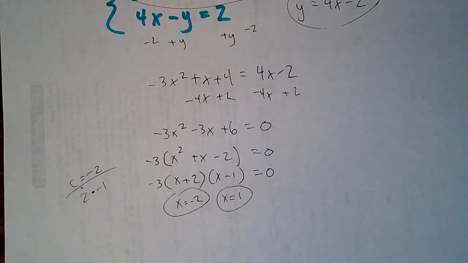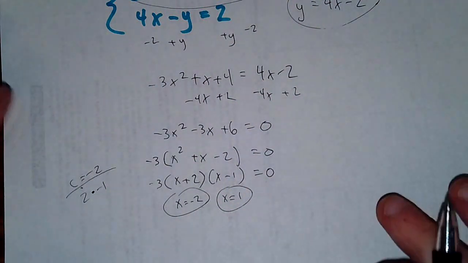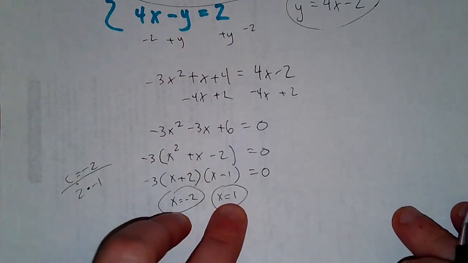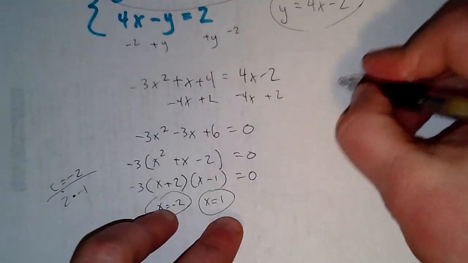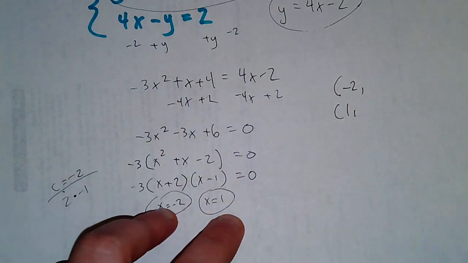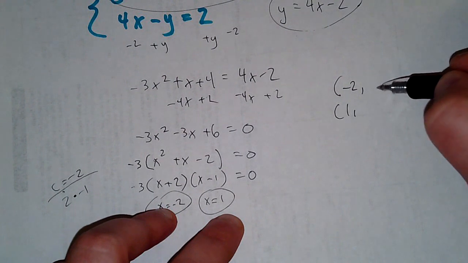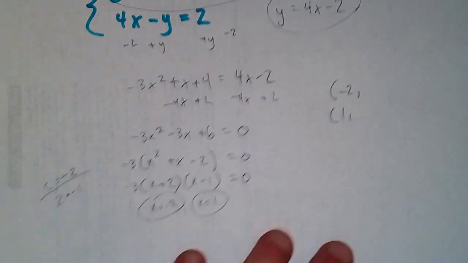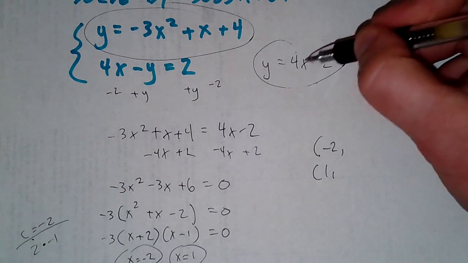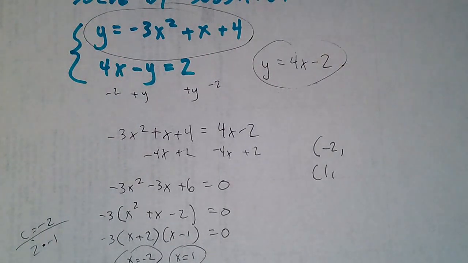Now, that's almost the solutions. Remember, since this is a system, it does have x's and y's. So we need to take our two x values, because remember, these are technically going to be parts of coordinates. So you basically have these two x values, and you need to find their corresponding y values. So what I would do from here is go to this equation, which is really easy to work with, and substitute your x value in to see what y value you get out.